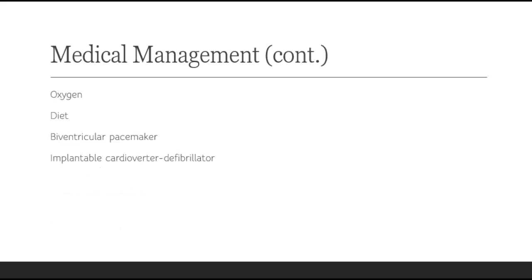More medical management, oxygen. So this is going to help provide oxygen to tissues if the patient is hypoxic. You also want to make sure to lower oxygen requirements of the body. So raise the head to a 45-degree level. Have the patient sit on the edge of the bed with the arms resting on the overbed table. This is the orthopneic position. This can help them breathe easier.